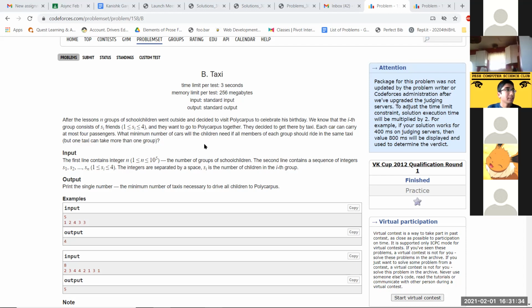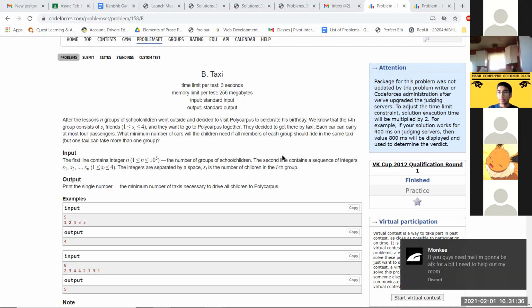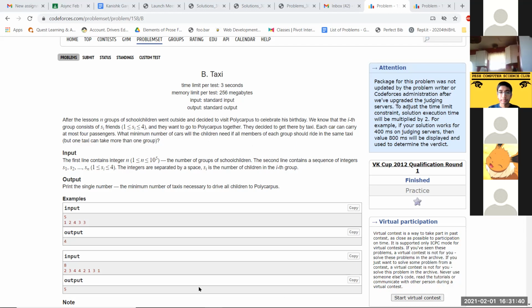Okay, so I'll explain the problem now. There are n groups of school children, who went outside and decided to visit Polycarpus to celebrate his birthday. We know that the ith group consists of s friends.